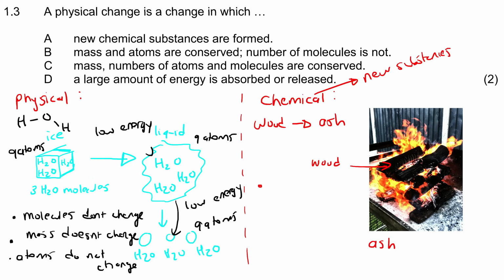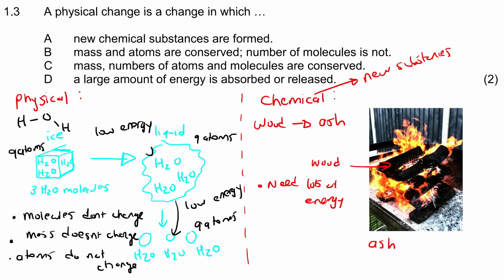Another thing is that chemical reactions need lots of energy. I mean, think about it. To convert this piece of wood into ash, you can't just go put it in the sun. You can go try. You can go put that piece of wood in the sun, and then your parents are going to be like, "Bruh, what are you doing?" And you're going to be like, "Just hold on, I'm just quickly getting ash." Your parents are going to think something's a little bit wrong. So, we need a lot of energy to be able to create new substances.